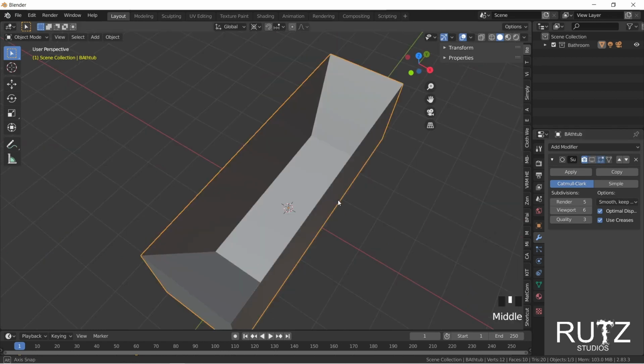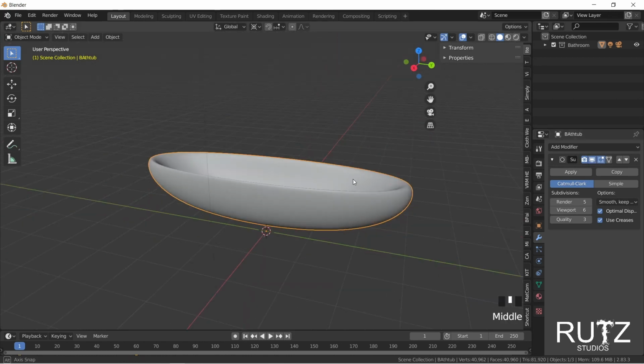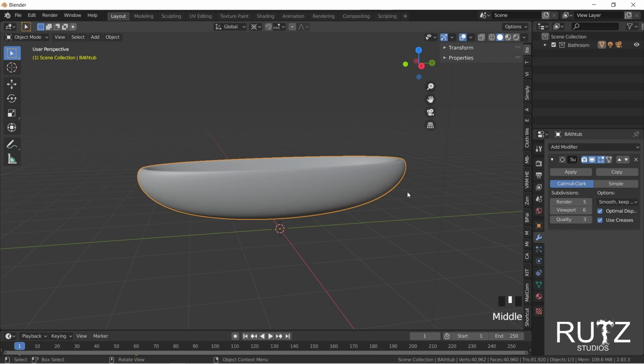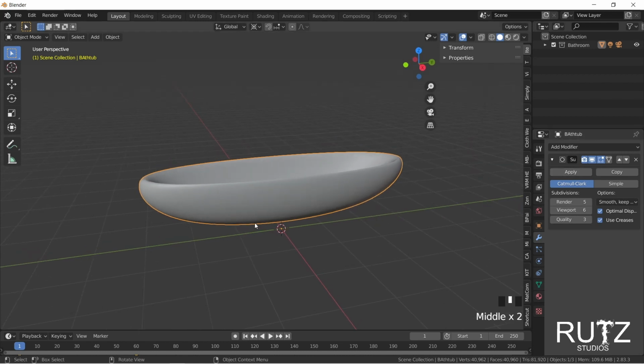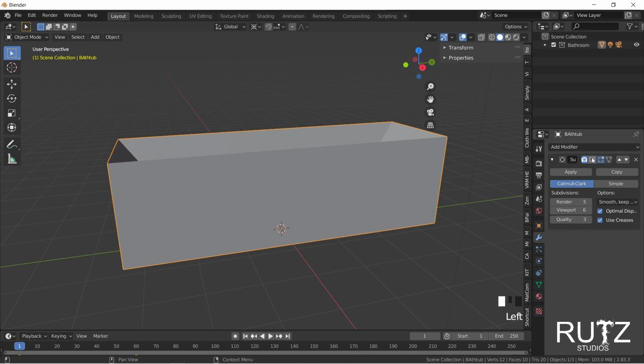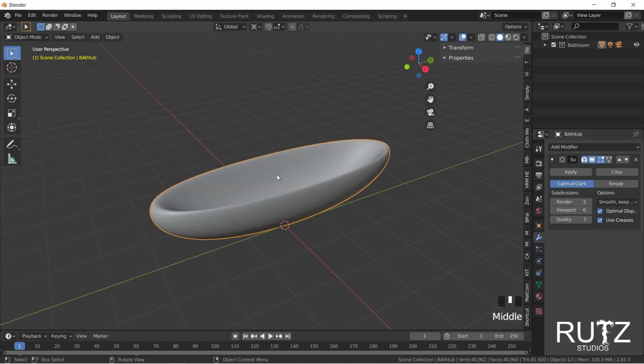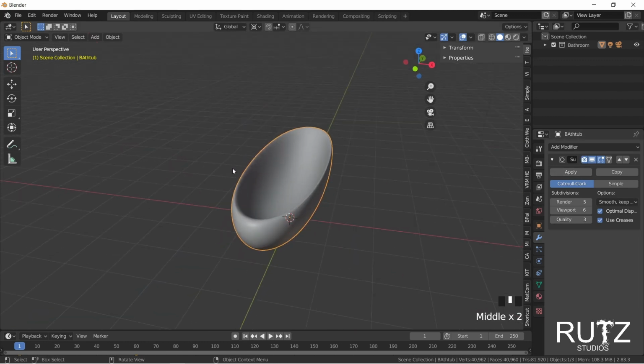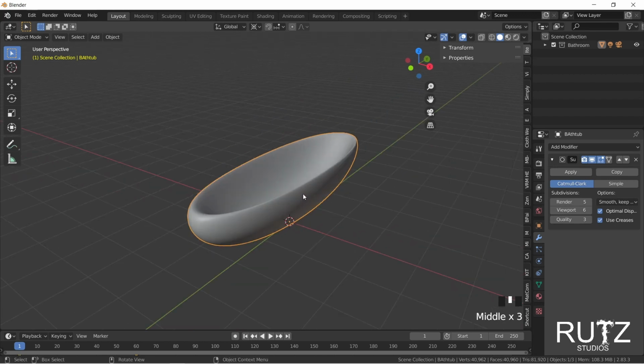I can turn it off, turn it on. And this is what's called a non-destructive workflow. When you use modifiers, unless you apply them, you can keep making modifications. You can spell your object or character into certain things, and you can always go back and it's not destroying it. It's not applied. So this is a non-destructive way to create certain aspects of your mesh or modify them.